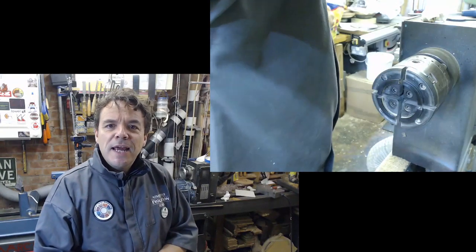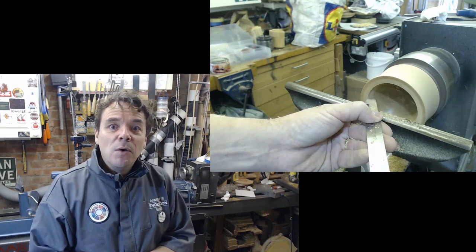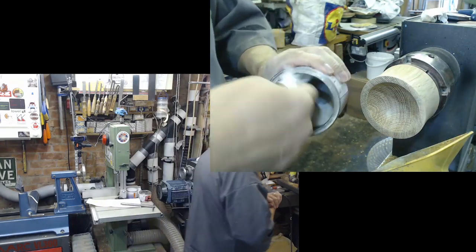Right, let's see how far I've got with this project that's been playing up in the top corner while I've been waffling on and on.